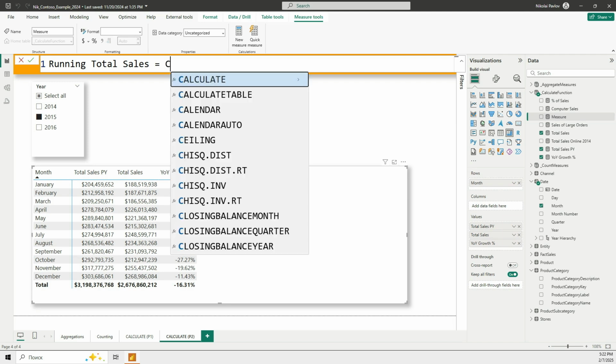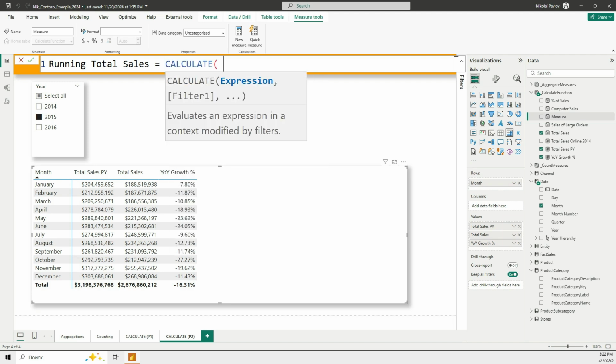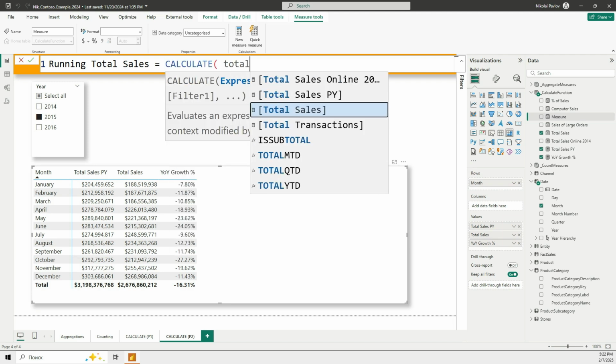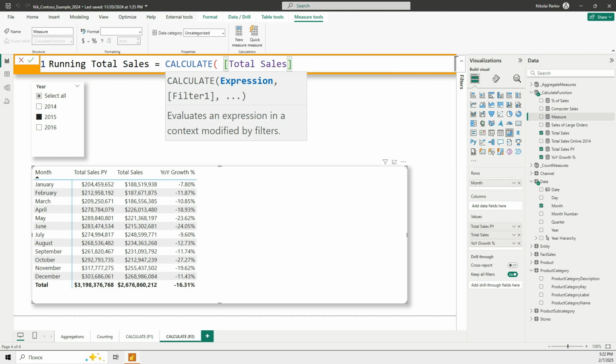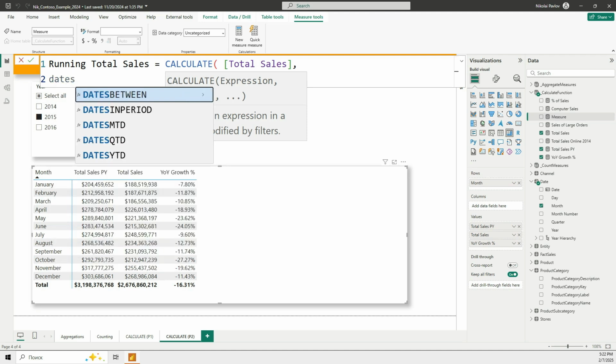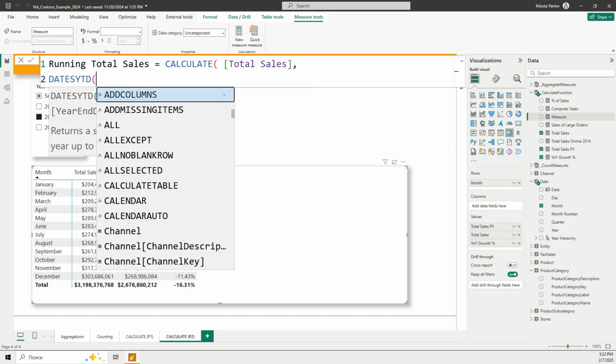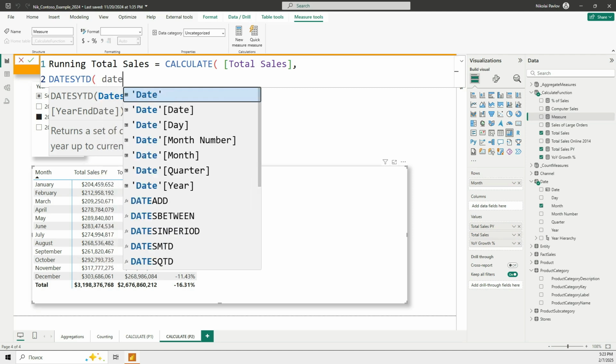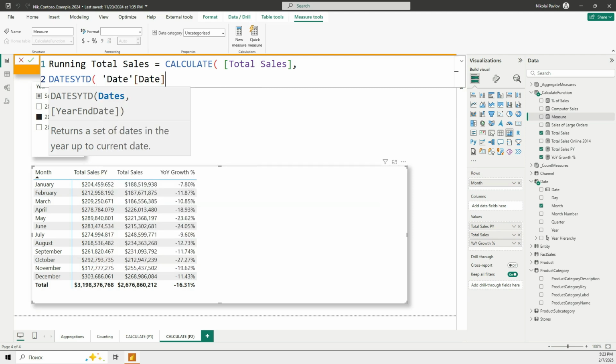And we're going to be using calculate again, right? Calculate, again, total sales. The same measure we're using over and over again. And then in the filter context, we're going to be using the formula called DATESYTD. Right here, okay? And then here we just basically need to indicate the date column from our date table.